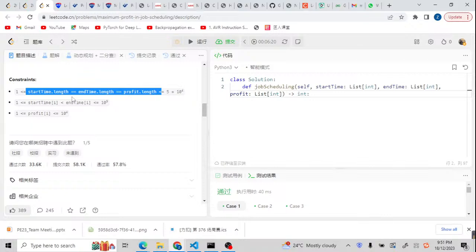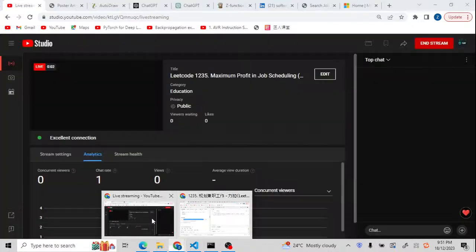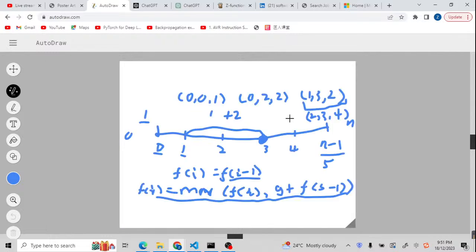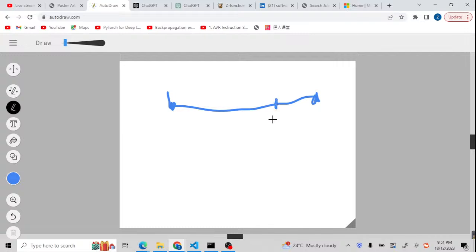Why can we use this to solve it? Actually, it is the same. Let me make a drawing. I think it's going to be easier to understand. If we can use time as a DP array, we can check each of the points as the time. It's going to be really easy. So for example, at any time, this is time t. What is the maximum profit?